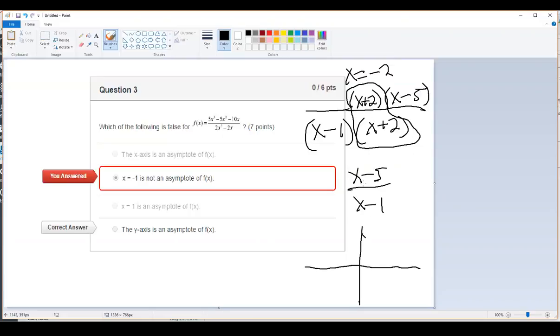So I'm seeing a rational expression, a rational function. It's got a vertical asymptote at positive 1. I'm going to put a dotted line. It's got a zero at x equals 5, right? Because if you set the top equal to 0, that's where you get the zeros for the function. And if you set the denominator equal to 0, that's where you get your vertical asymptotes. So I know this crosses the x-axis at, let's see, 1, 2, 3, 4, 5. So I know it crosses there.